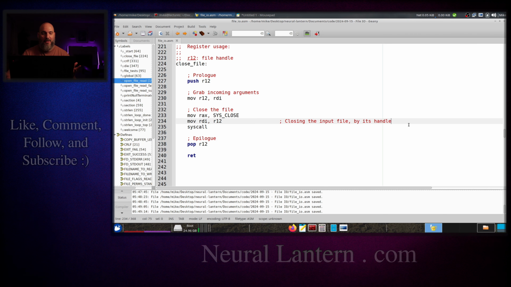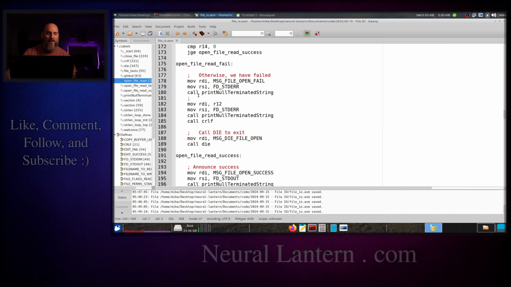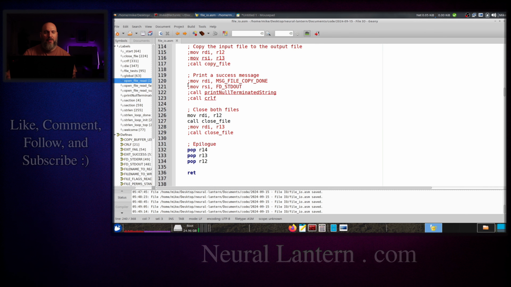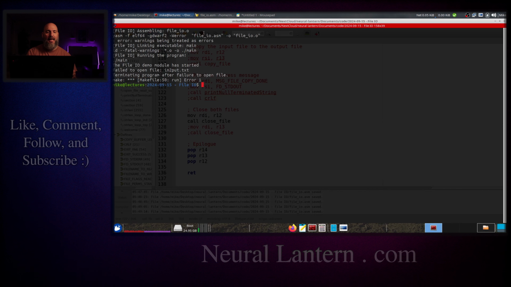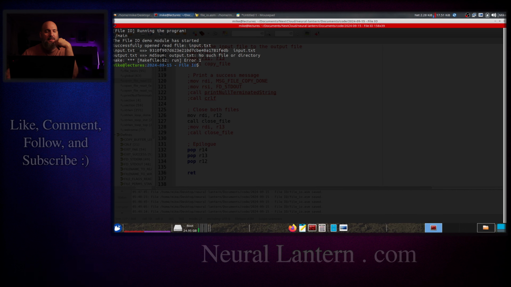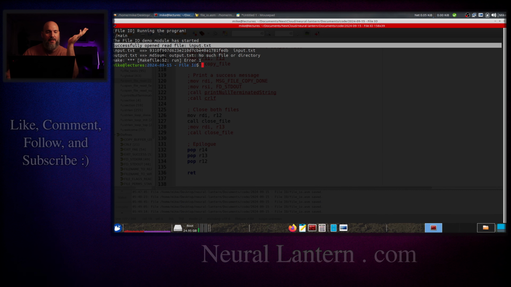Once I've set up the incoming arguments to the system, then I actually use the system call instruction, syscall, and then I can assume it's probably closed at that point. Then a return statement at the end. And now I should be able to run it again, and we shouldn't see any additional thing happening. It should just say it successfully opened the file, and then it just exited.